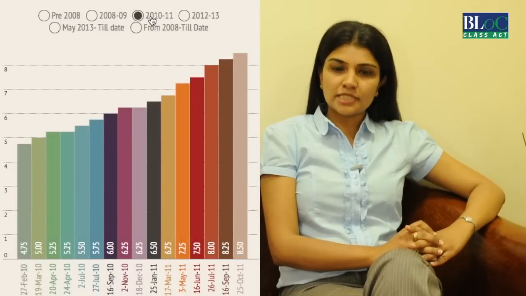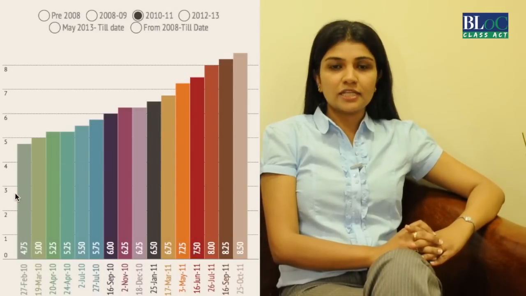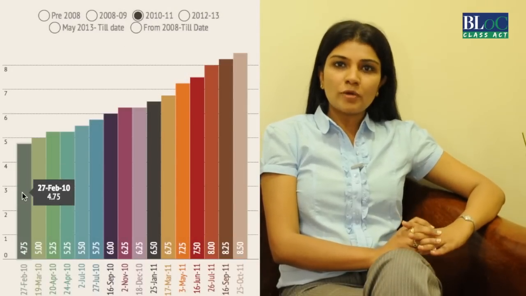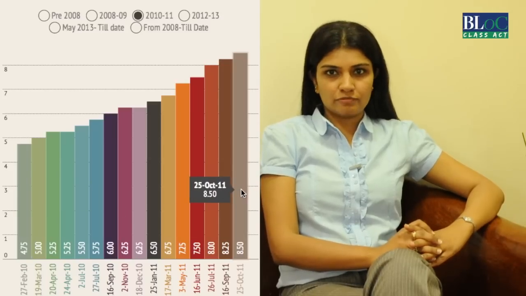In the second half of 2009-10, growth started to pick up, but inflation became a cause of worry. The Reserve Bank of India switched to a tightening policy and started to increase repo rate. Between March 2010 and October 2011, it increased the repo rate from 4.75% to 8.5%. In 2010, when the economic slowdown once again became a cause of worry, the Reserve Bank of India started to reduce the repo rate once again.